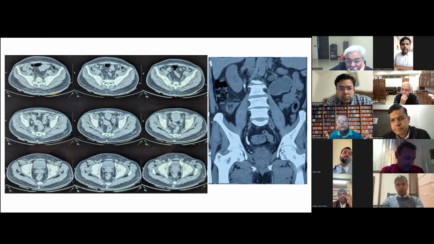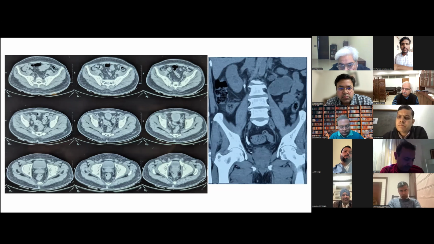Since creatinine of the patient is elevated, my primary focus will be to divert the urine. I would either go for an early URS or percutaneous PCN insertion on the right side.